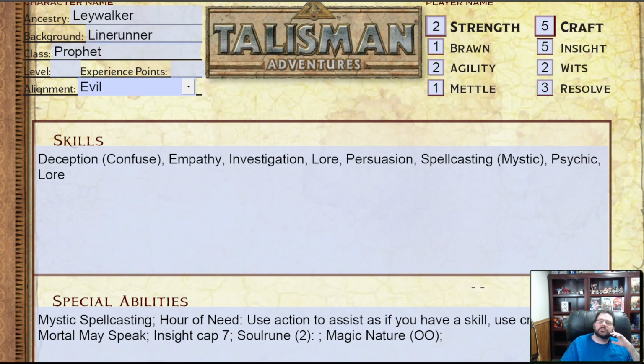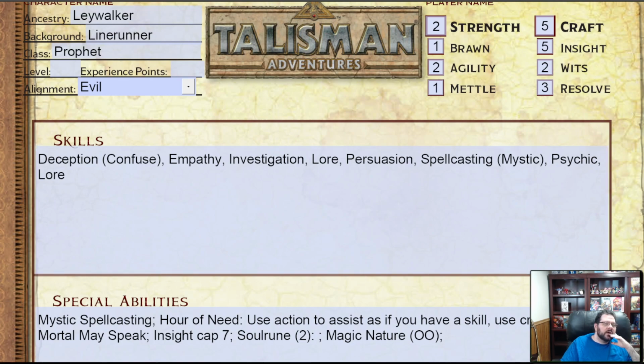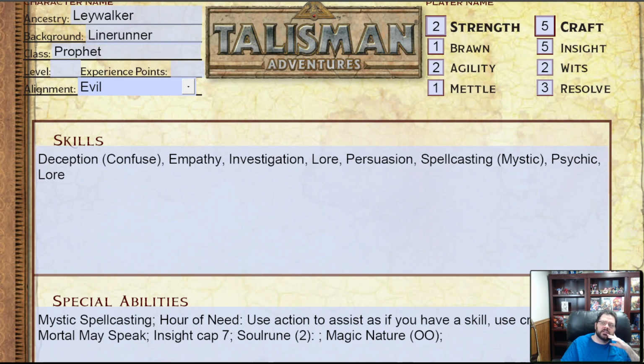So skills. Right now I've got deception, empathy, investigation, lore, persuasion, and spellcasting, with a focus in mystic, psychic, and lore. I like having focuses. I think that makes things more fun. So I'm gonna check and see what would be interesting. Well, what other psychic focuses are there? Let's do that. Attack, banish, defense. Wit is used in making a psychic attack, but insight is used in making a defense action. Ooh, wits is psychic attacks.